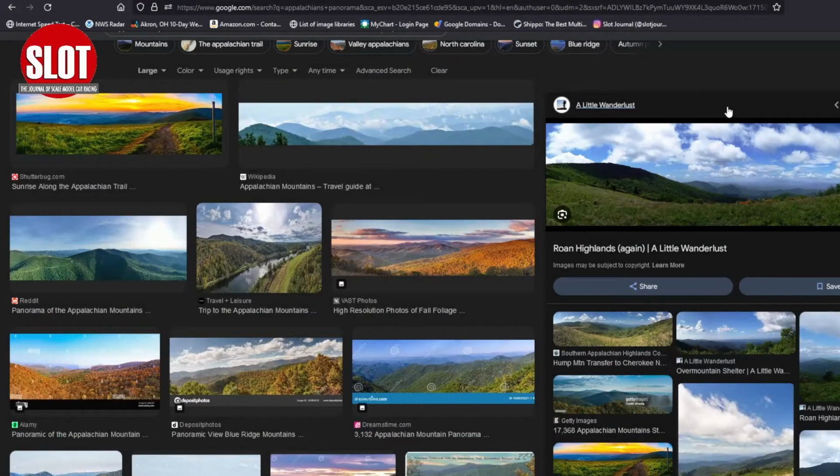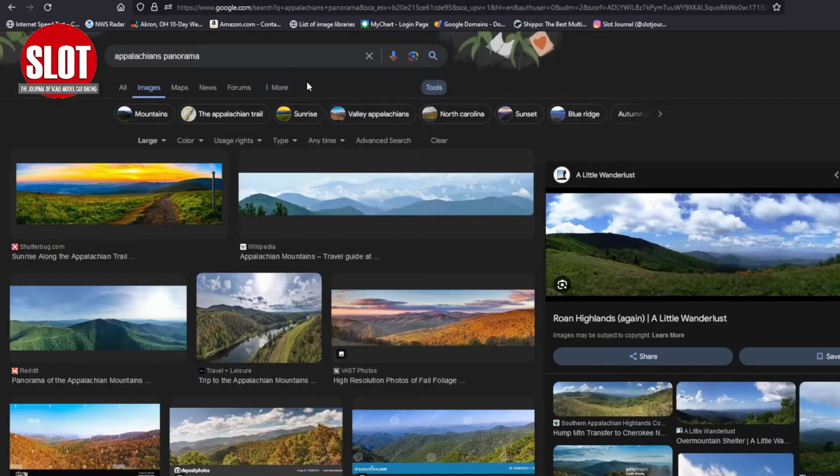So once you've decided on the kind of background you want, whether it's mountains, hills, urban landscape, or something mixed, then you do a Google search. In this case, I wanted some hills and low mountains. I didn't want an alpine mountain landscape, so I searched Appalachians panorama, and use your tools here. When you click tools, you get to pick size, and I'm looking for a large size file, which is going to be a pretty big image, because that's going to give you the kind of detail you want and a size that's good to work with.